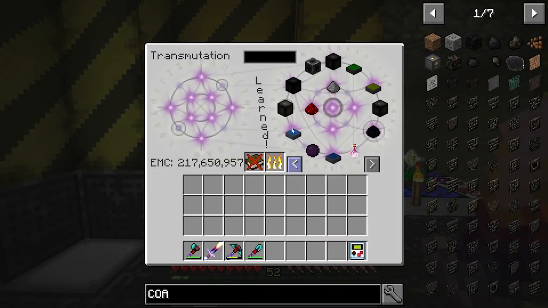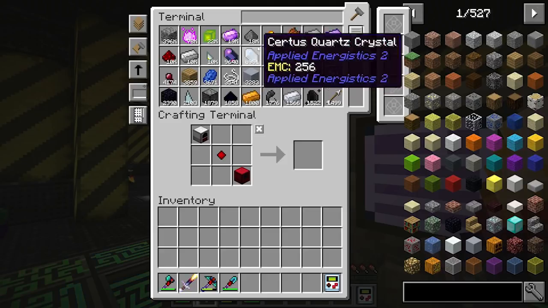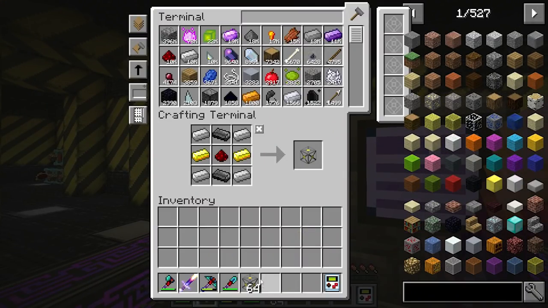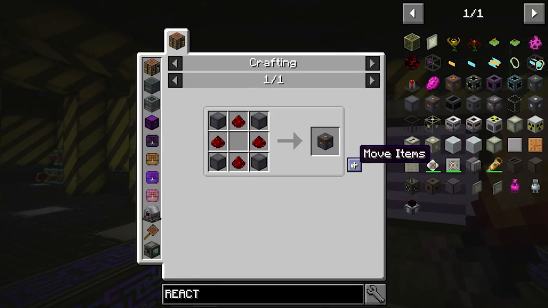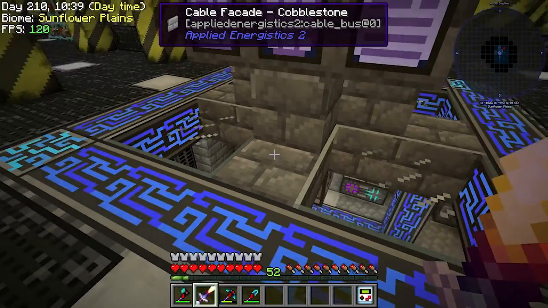So over here, graphite. I was trying to think of the name of it. I'm like, guys, I have no idea. All right, so casing. There. So there's a casing. A couple stacks of those. All right. So let's go ahead and do all the reactor stuff now. Should be pretty easy to do. So casing's finished. Redstone port finished. Here, let me actually keep some of this in my inventory.